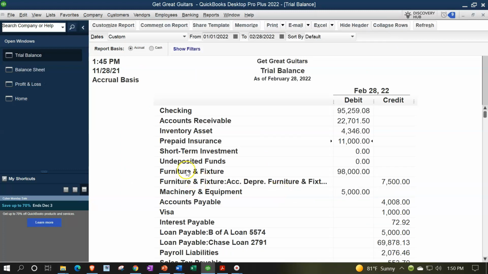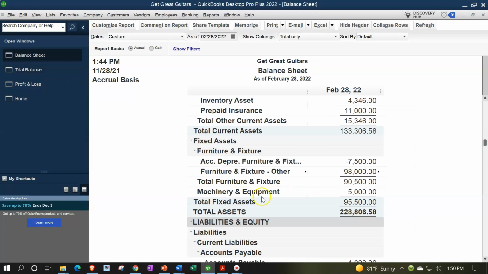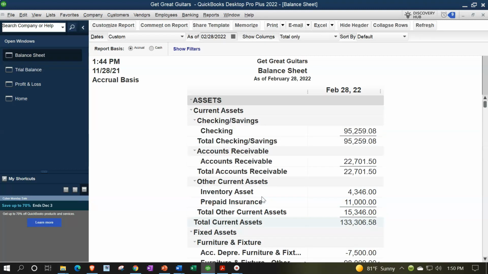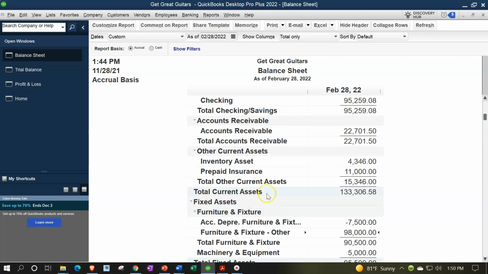For this one, we're going to be jumping over to the balance sheet because it might be a little bit easier to see the categorizations here. Last time we looked at the prepaid insurance. This is going to be similar in concept to the prepaid insurance, although a bit more complex in the details for the calculations of what the actual numbers will be when we do our journal entry.